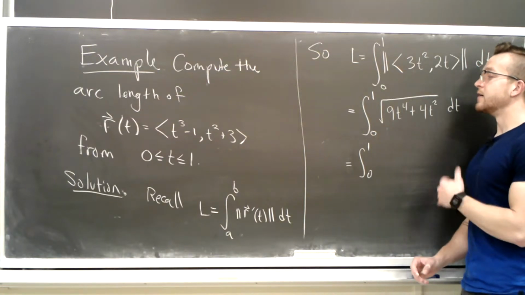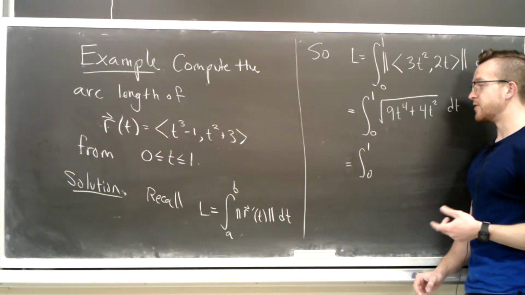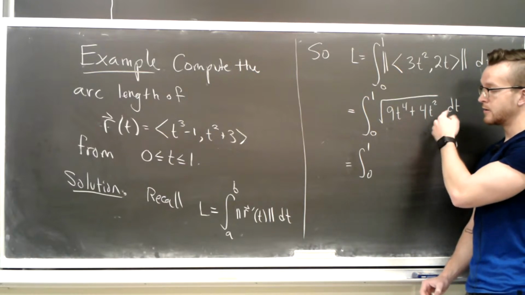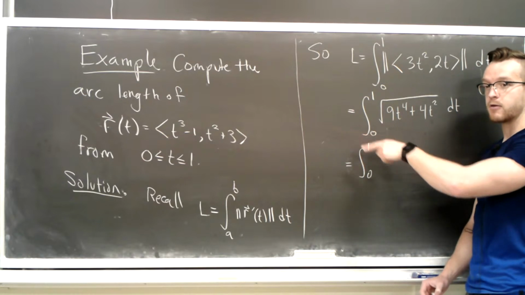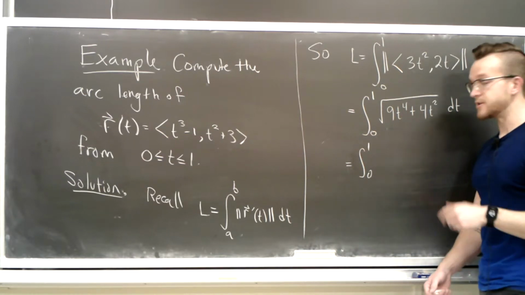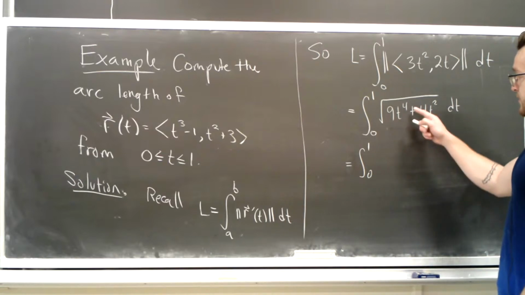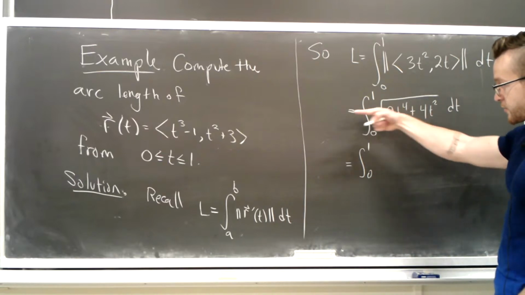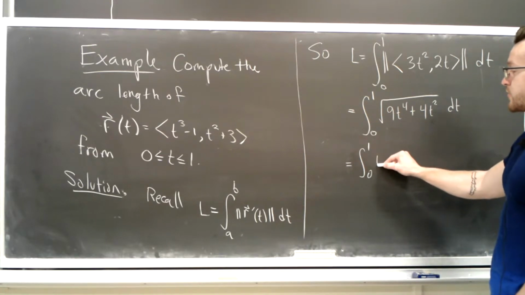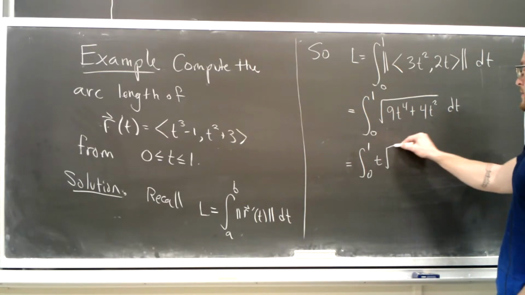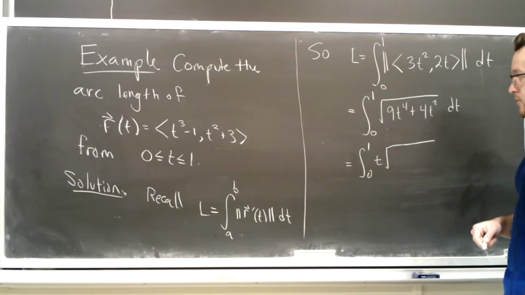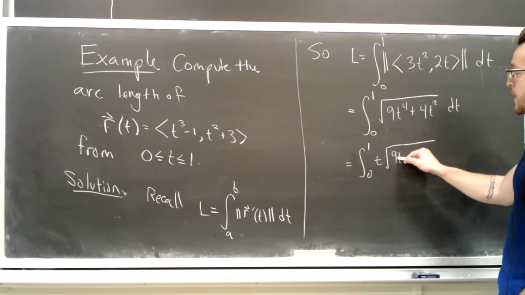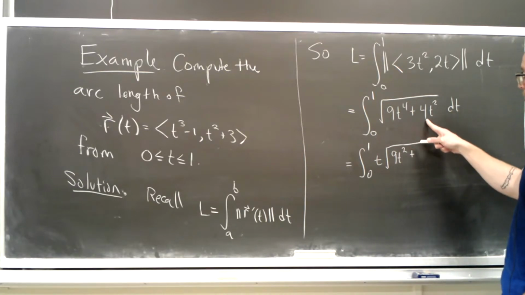And indeed, if I look at this, what I'm tempted to do is I see a common factor of t squared in both. I can factor that all the way out, pull it through the square root, and see if that helps me at all. So that's what I'll do. Factor out a t squared, and then pull the t squared through the square root to get a t. That leaves us with a 9t squared here, and then a 4.